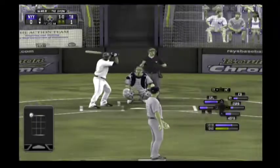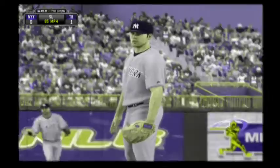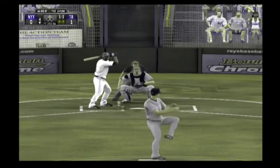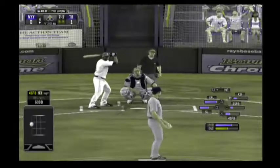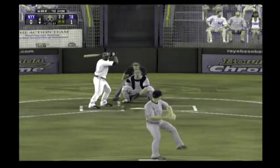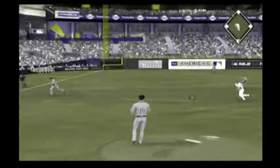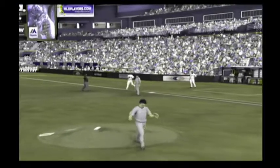Up next for Tampa Bay, Wilson Betemit is in for the second time here as he looks at a ball high, 1-0. And he looks at a slider in there, 1-1. Hey, now we got 2. No offer on that one, 2 balls and a strike. 1 run on 3 hits, and no errors for Tampa Bay so far. And just never could commit to the swing there, but he went around, and it's even now at 2-2. Throw on to Teixeira to take care of him, and that ends the inning.